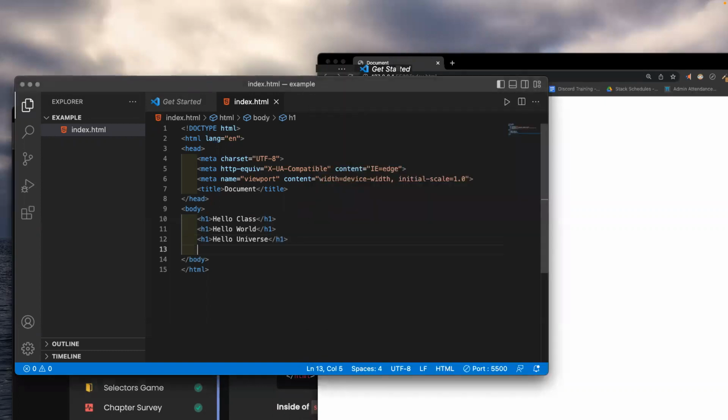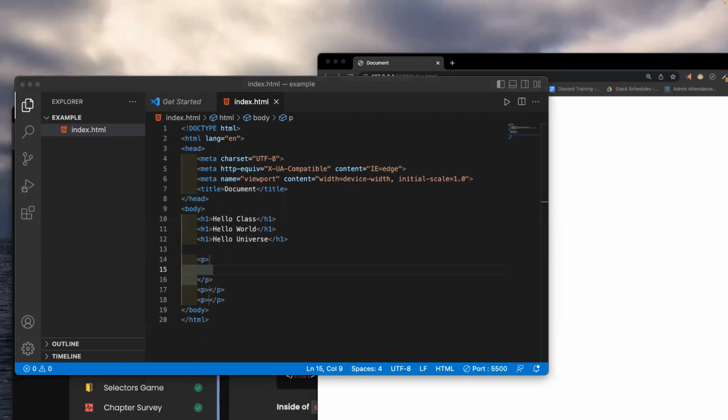I also want to make a P tag below. So I want to make 3 P tags. So I'll do P times 3. And within this P tag, I want some filler text. Okay. Has anyone heard of lorem ipsum? Yeah, it's just this fake Latin text that we can put in to our Visual Studio Code, instead of just smashing our keyboard here and trying to fill out a bunch of words, so that we know what our page would look like if we had a large paragraph full of content.